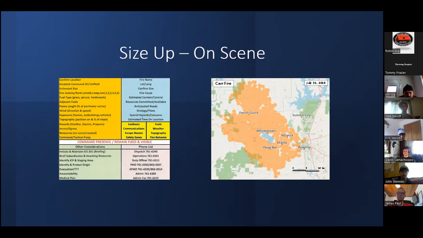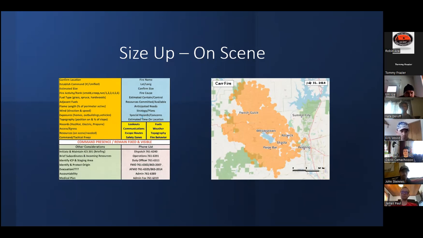So you can look in there for some of your indicators of how fast the wind is moving just by looking. Exposure: is there homes around, homes in the way? Is there no homes? Is there anything, vehicles, that kind of exposures that we're looking for. And then topography, that's going to change how fast the fire moves. Is it on a hill? Is it flat ground? Is there any hazards? How are we going to get in and out of the fire? So access and egress.